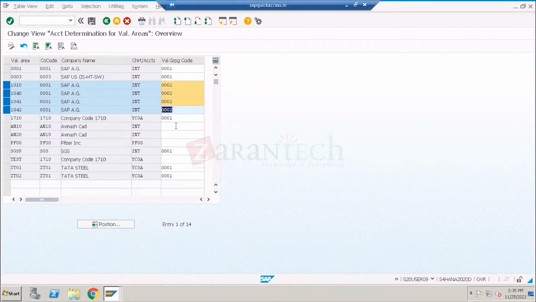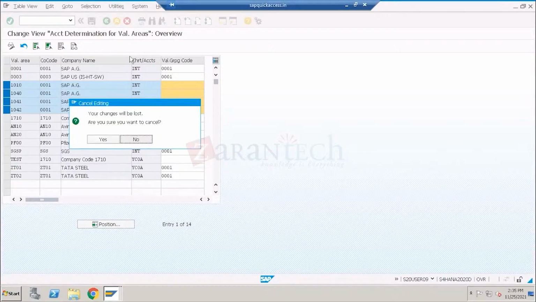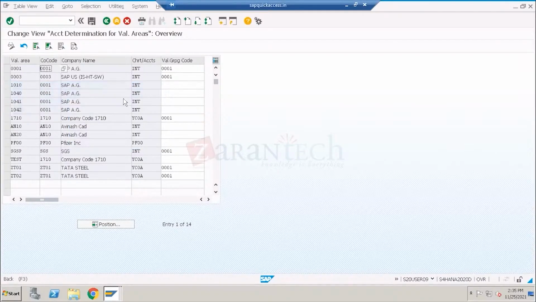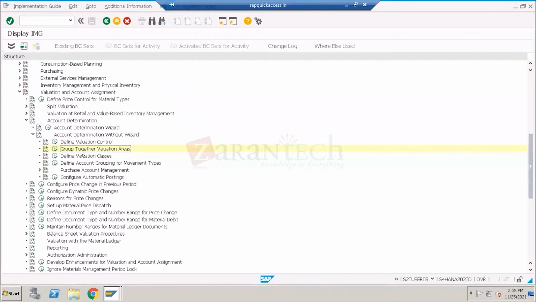No, Mahesh, I don't want to do the grouping. Let the GL accounts be determined at a plant level only. Very well, because I'm doing the material valuation at a plant level. Don't give the grouping, Mahesh. I don't have the concept of grouping at all. Very, very important, Mahesh. Please don't give the grouping here. Remove the grouping here. Okay, then don't give the group. Then you're not going to be using the concept of grouping of all the plants. So you're leaving it as a plant.